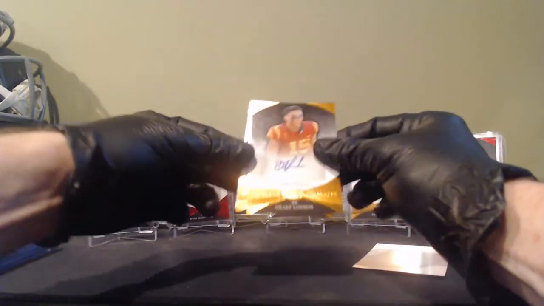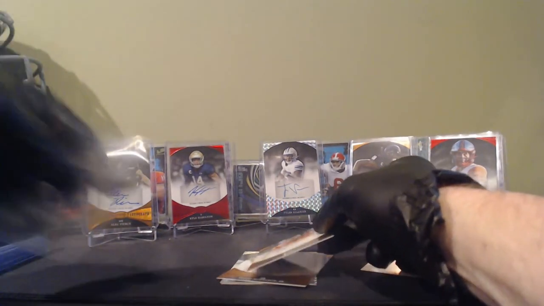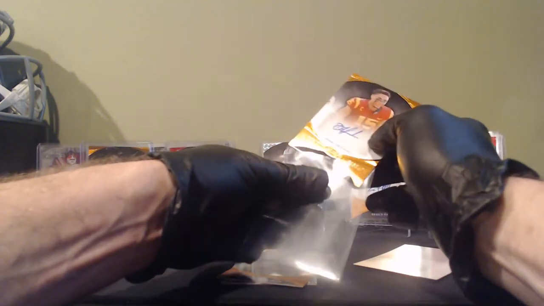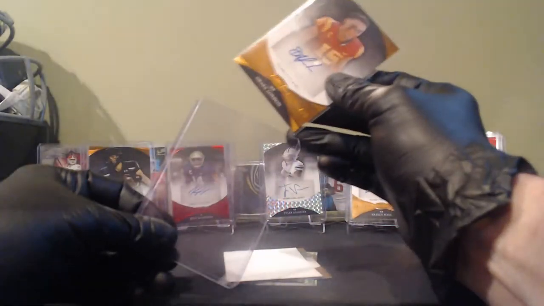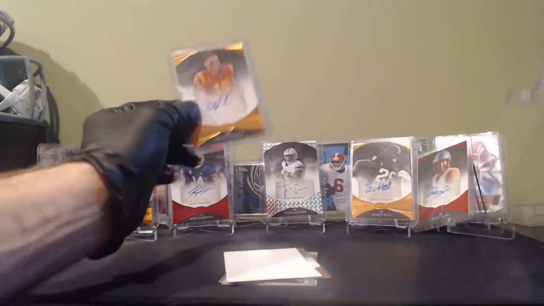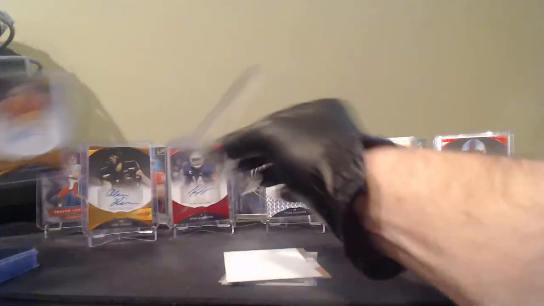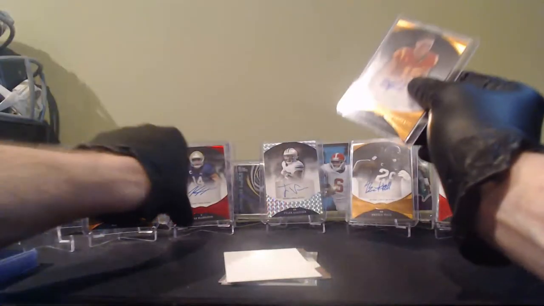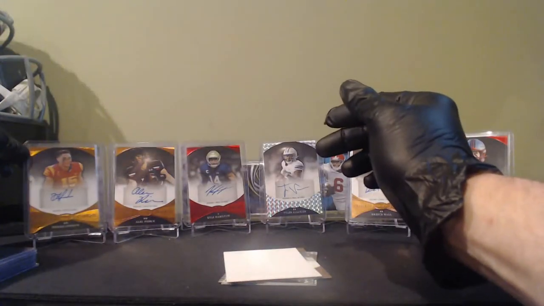Next up, dude, Falcons, Drake London. What? Dude, we're getting all the stars. Who had the Falcons? Falcons, you got your Tyler Allgeier mosaic and your Drake London auto. Beautiful. Oh, shit. Come on, Bailey, get up there. I got to put Drake up in here. Drake London, Falcons, nice.